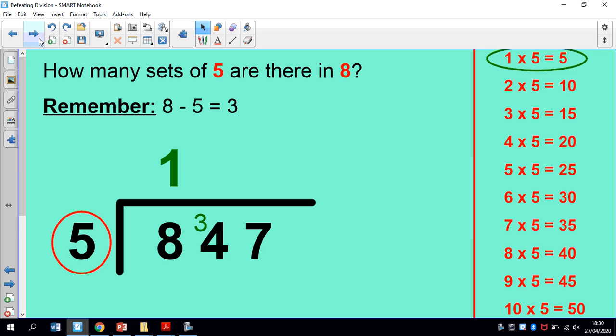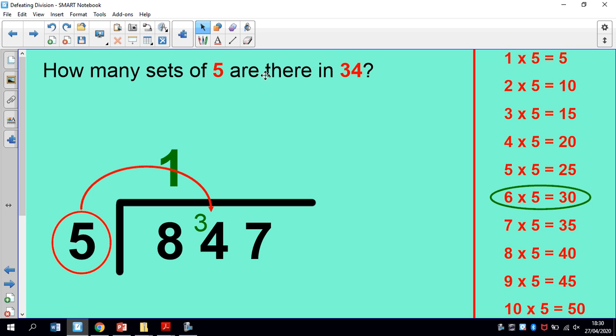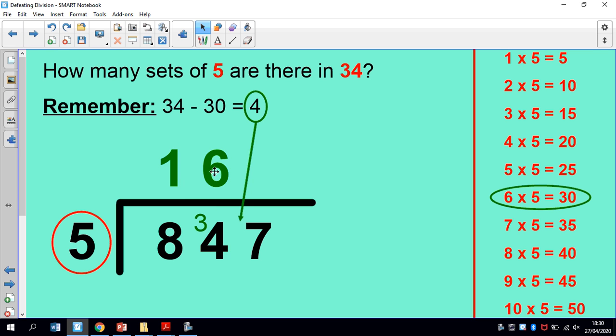And we ask ourselves next, how many sets of 5 are there in 34? Okay, 34. Remember that's what that represents now, and it's important that you actually write this little digit above in this column whenever you're doing this by hand. Okay, so how many sets of 5 can we fit into 34? What's the closest we can get without going above 34? Well, we check our multiplication table and we see that 6 times 5 will give us 30. That's the highest we can get to 34 without going above it. So 6 sets of 5 make 30, allowing us to put 6 above here.